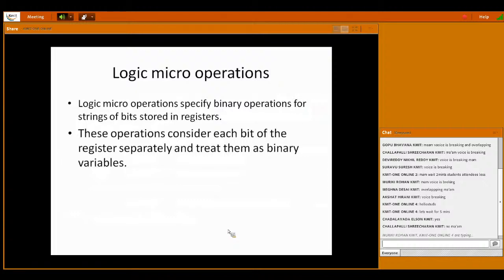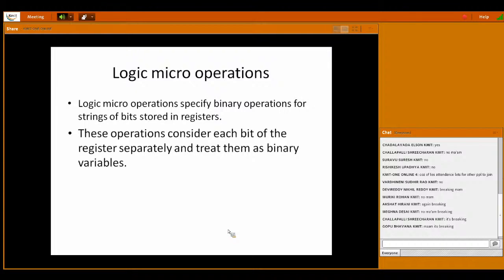Yes. In today's session, we'll start about the logic micro operation. Micro operations are stored in the registers. We'll call them micro operations. Right? Different micro operations we have, like register transfer operations, logic operations, shift operations, and arithmetic operations.